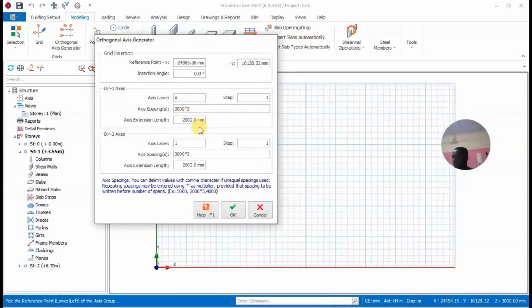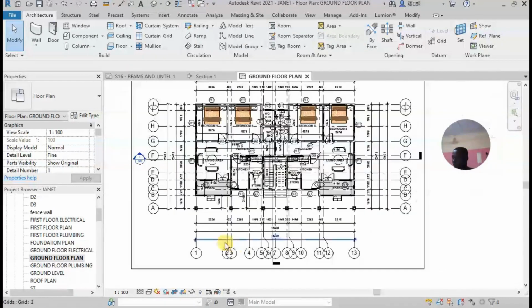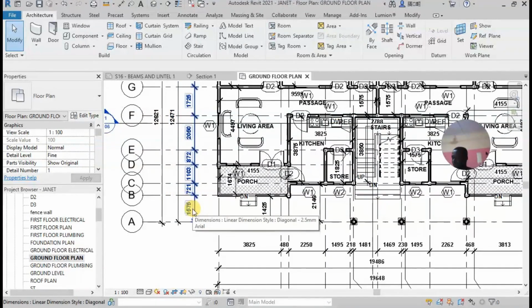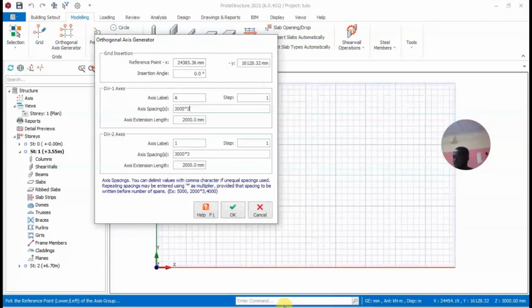From grid 1 to grid 2 is 3825. So I have to write these numbers in order like how it is. Then I'll come to this part, those center to centers over here, and do the same thing to that.